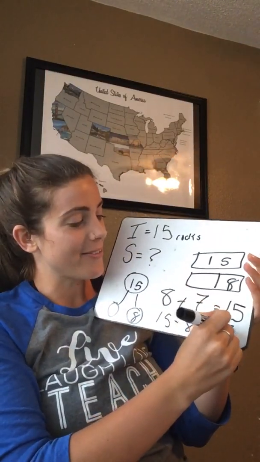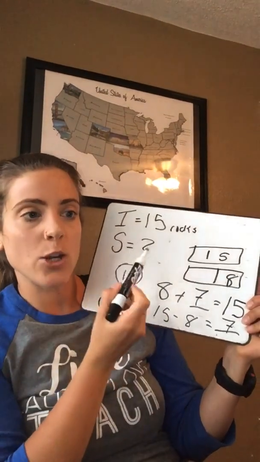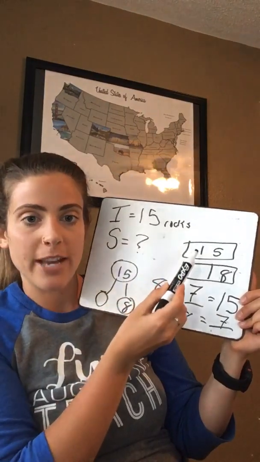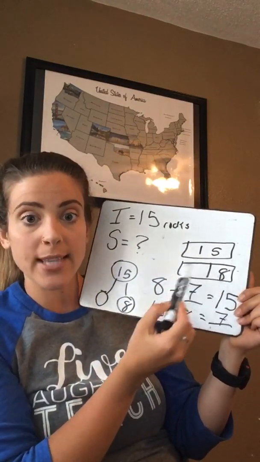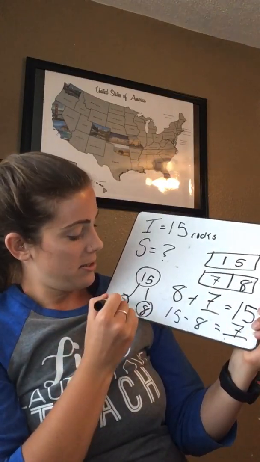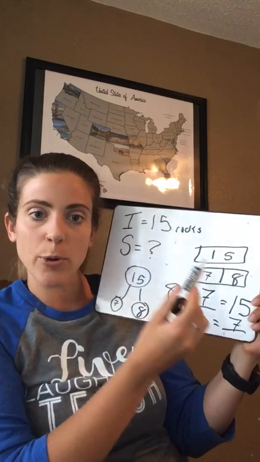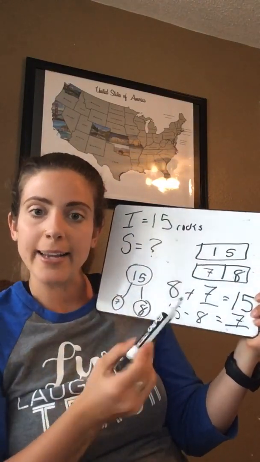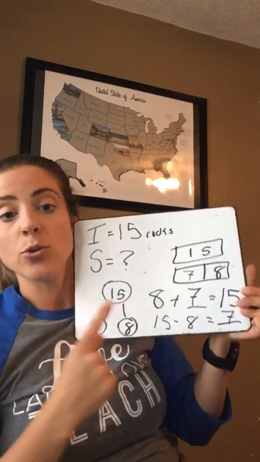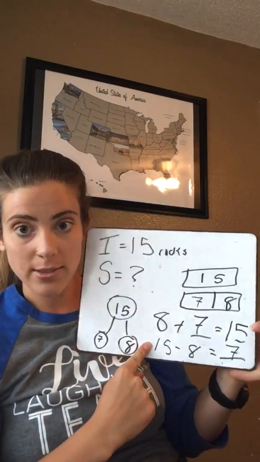We already know. So let's read it one more time and make sure that makes sense. Ileana found 15 cool rocks on her walk. She picked up 8 more than Silas. She had 15, and that was 8 more than Silas had. So we said Silas had 7. 7 plus 8 is 15. 15 minus 8 is 7. So that makes sense with both of our drawings, our tape diagram and our number bond. All right, you're going to solve one more problem by yourself. Use our tape diagram and number bond and number sentence strategies, okay?